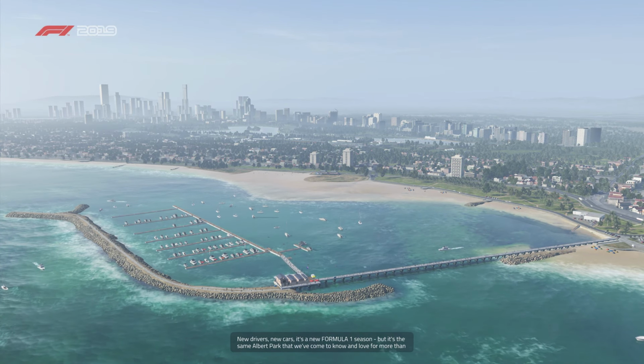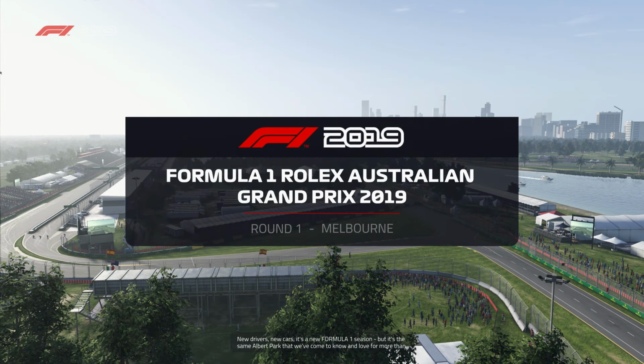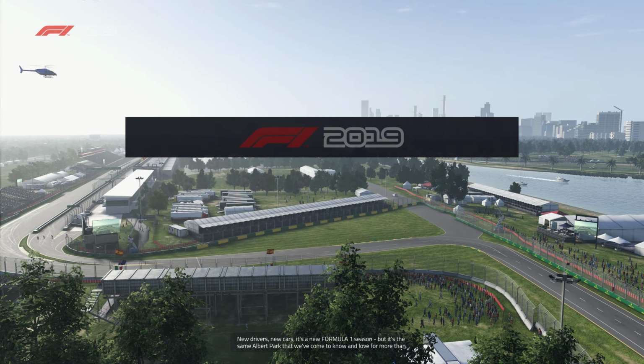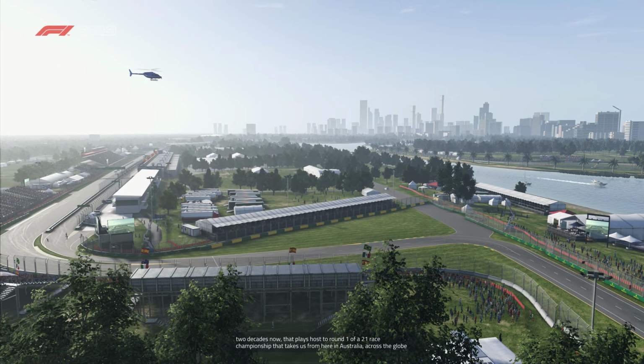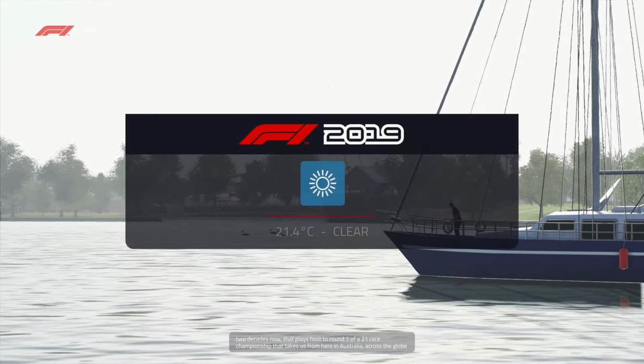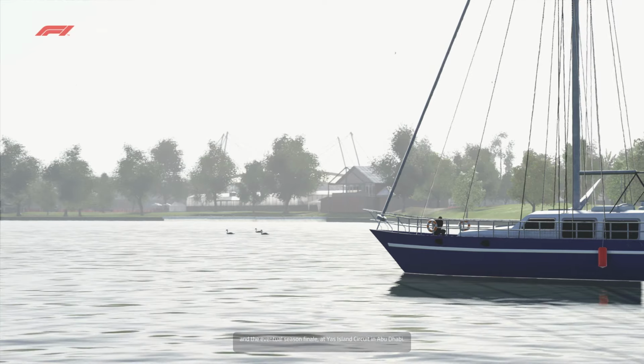New drivers, new cars, it's a new Formula One season. But it's the same Albert Park that we've come to know and love for more than 2 decades now that plays host to round 1 of a 21-race championship that takes us from here in Australia across the globe and the eventual season finale at the Yas Island circuit in Abu Dhabi.